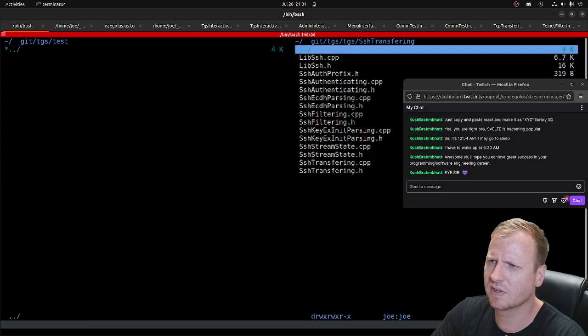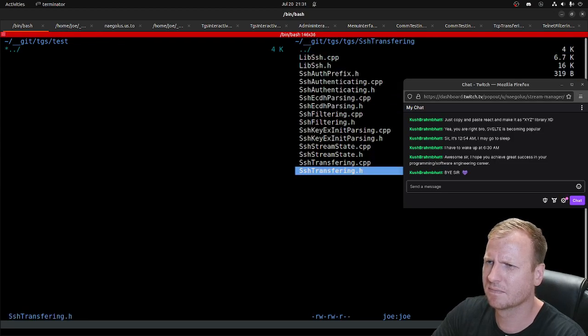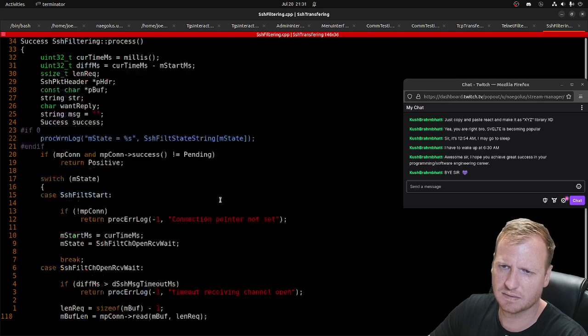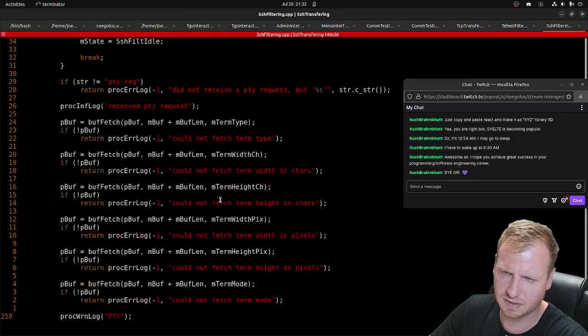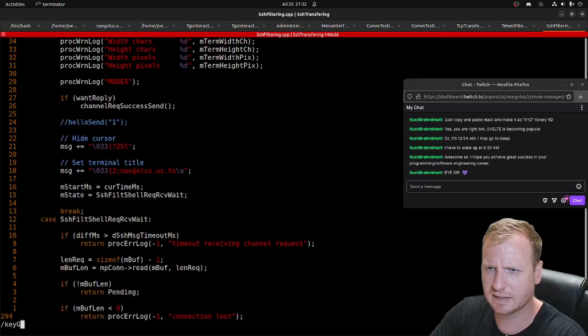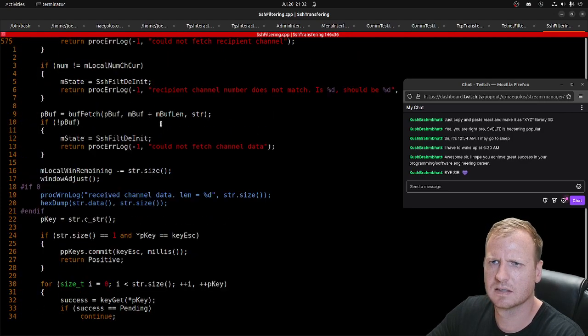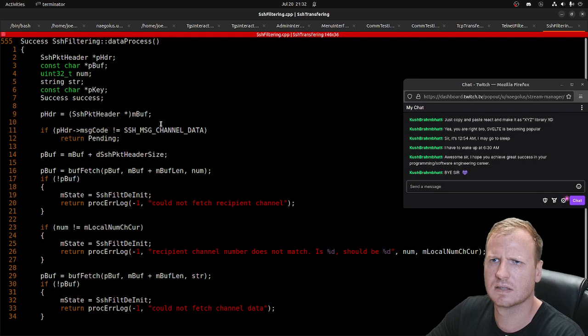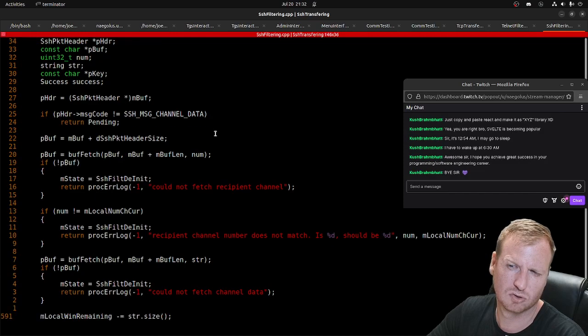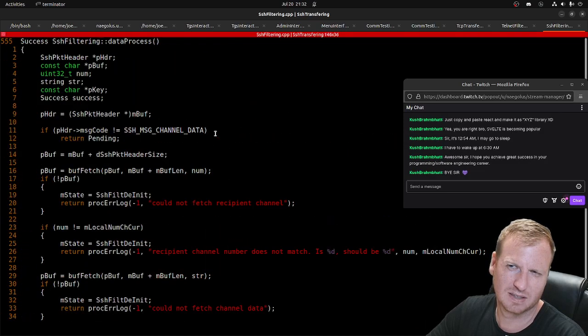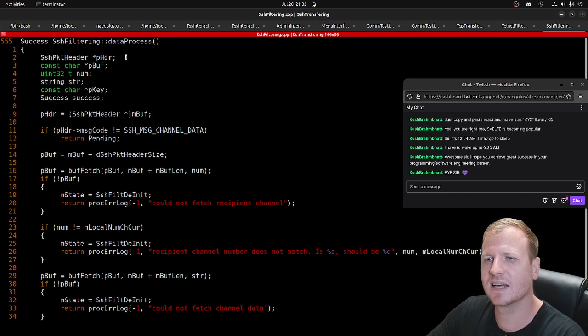Because we have the SSH filtering as well. I think, yes, SSH filtering. And here we have the same thing. Key get. And yes, that's it. Data process. What are we doing here? Data process.